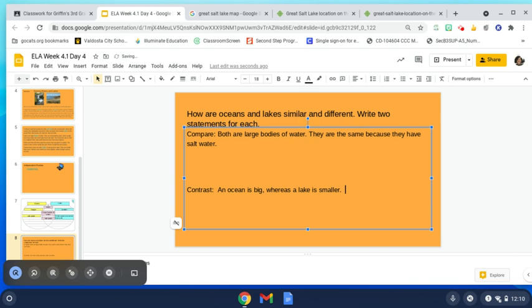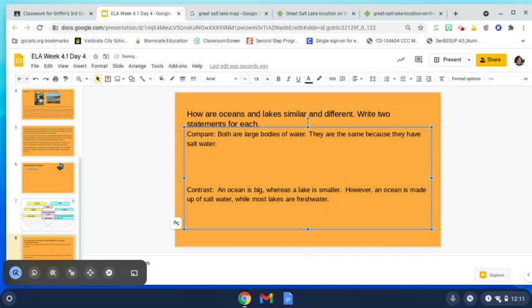Okay, here's my next sentence. An ocean, I'm going to say, however, an ocean is made up of salt water, while most lakes are fresh water.